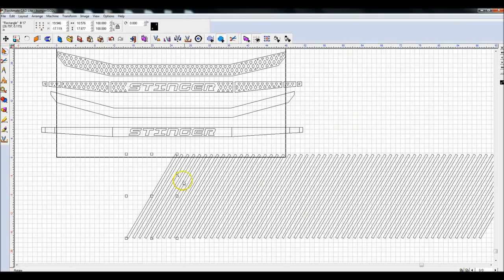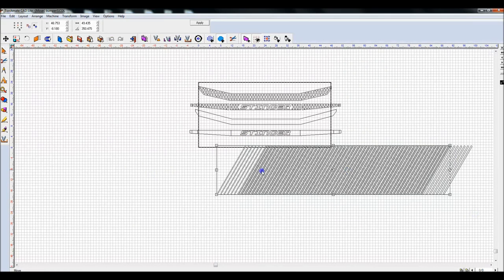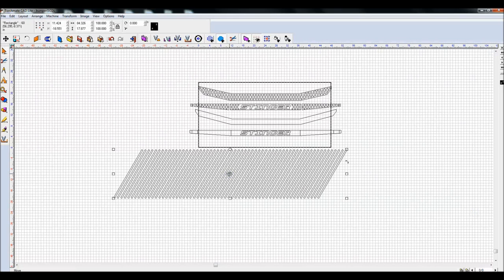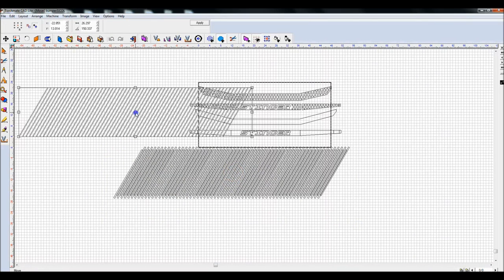And what I've done is I've basically duplicated this piece over and over again. And I'm going to highlight everything. I'm going to make this an actual group. Control G to group it. So now when I select any one of these anywhere, everything is highlighted. Now I'm going to duplicate this. Control D. I'm going to move this up so you can see what I'm doing.